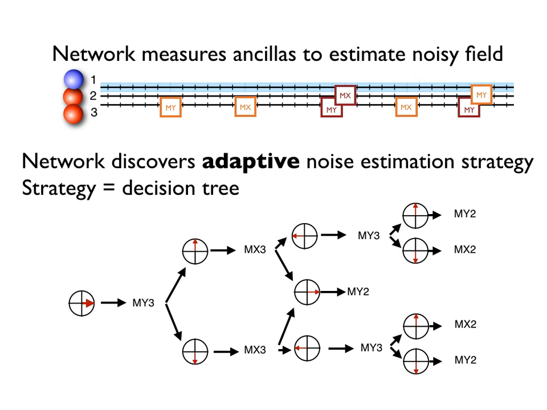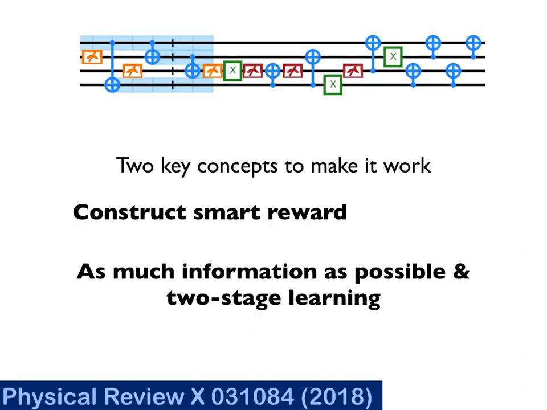This is all very encouraging, but these things do not simply come out of the box. You cannot just take a computer science reinforcement learning approach, apply it brute force, and hope it works — it gets stuck. We had to introduce two key concepts relying on our physical understanding of quantum memories and quantum error correction. The first was to construct a smart reward, and the second was to feed as much information as possible into the neural network. It's legitimate to use physical knowledge as long as it covers a wide application domain, as it does here.